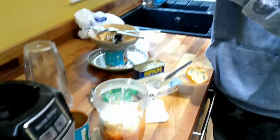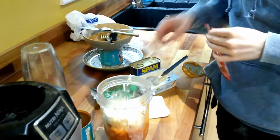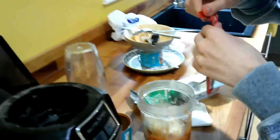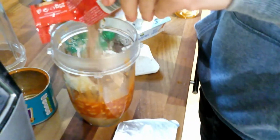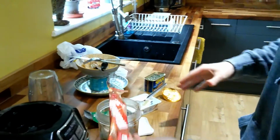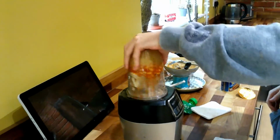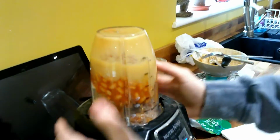Maltesers hot chocolate. Don't just blend it all up, because then that's just going to be... No, I'm not going to blend the whole thing up. I'm just going to have the block of Spam at the bottom, and on top, this is the sauce. All right, hot chocolate powder, in you go. Malteser flavored. Yo, this is going to put me off all of these foods for life, yeah? Oh God, what have I done? Oh God, I can actually smell it. It's stuck to the top.